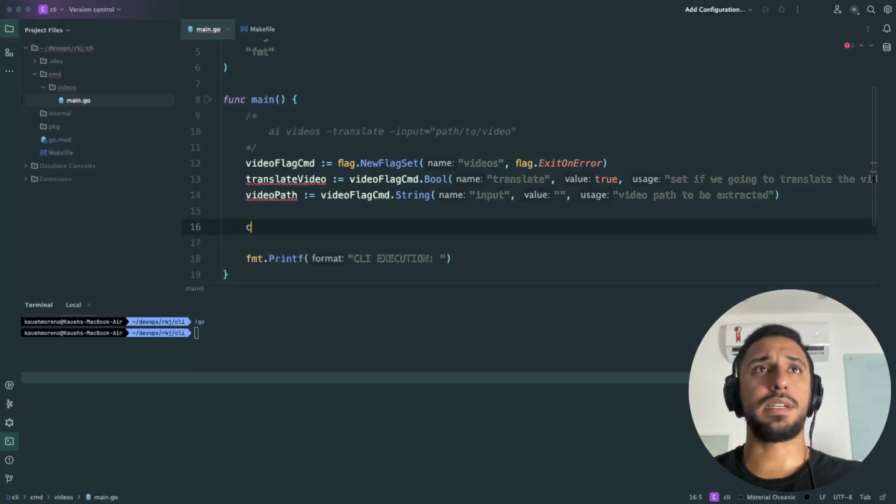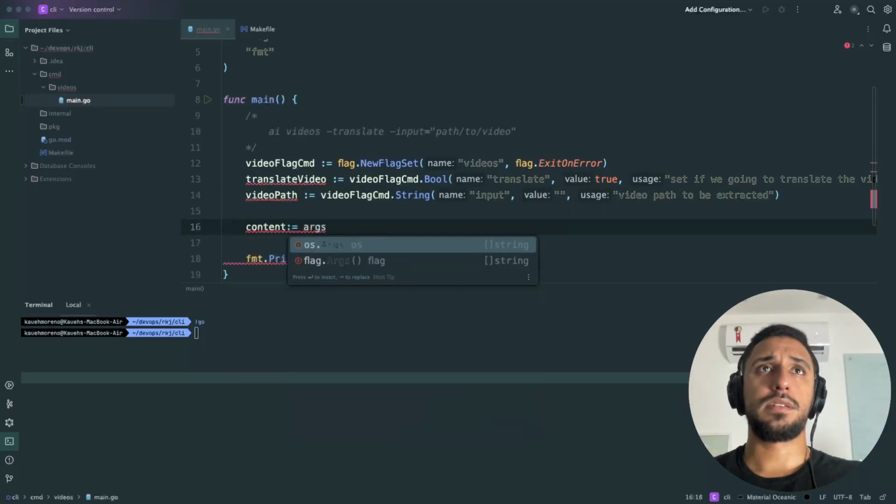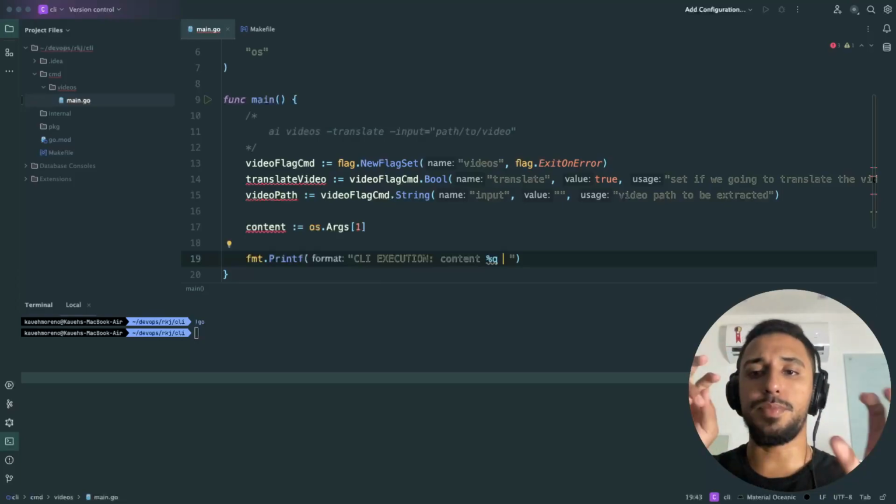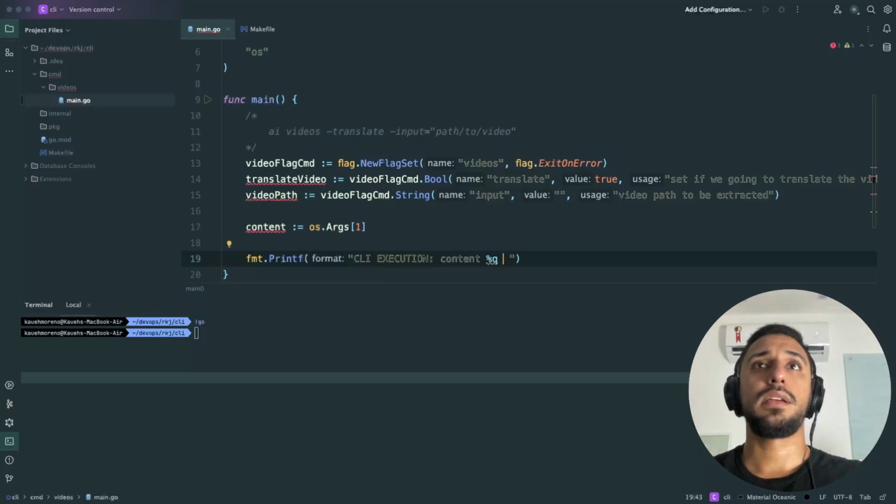Let's grab first the content here. So here, os.Args. We're going to grab the contents, right? The content itself is a video because the zero is AI, right? So let's call contents, it's a percent key, just to put in double quotes, okay?